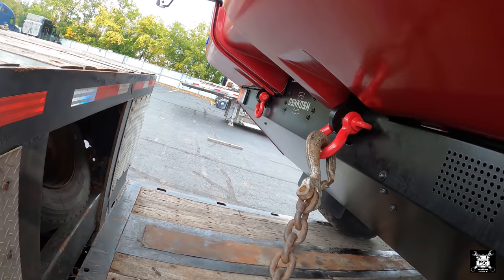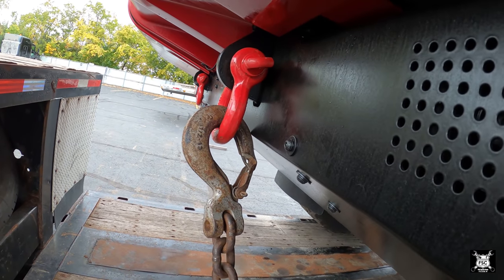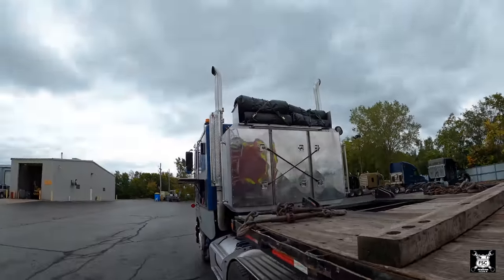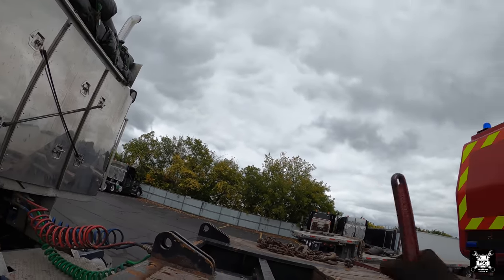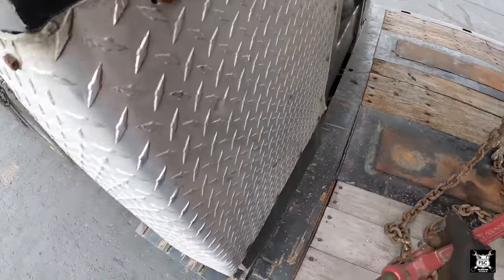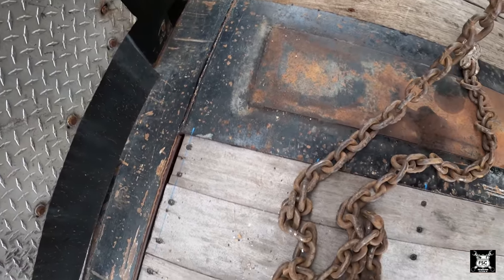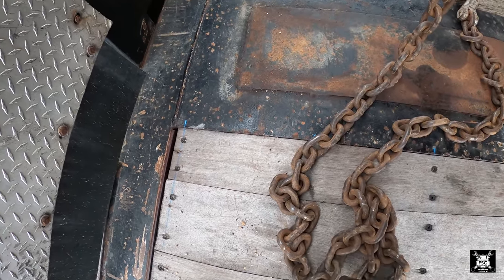You have to make sure you pull these forward. A mistake a lot of guys do is they'll pull them back. You see how it touches the truck? You'll gink up this tail pan. They have to pull forward. Absolutely have to. There's no other way. Unless you grab it by a suspension arm or the frame, which you can if you have to. Hook that there. There we go.